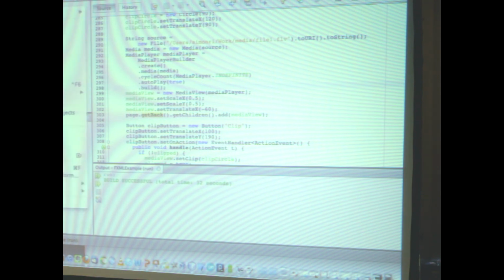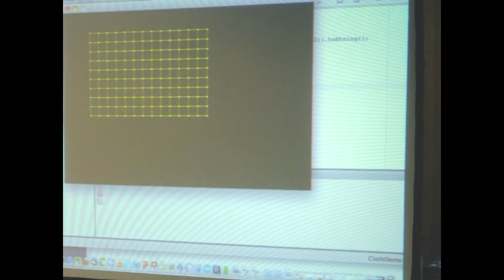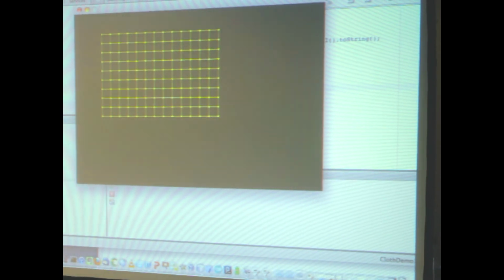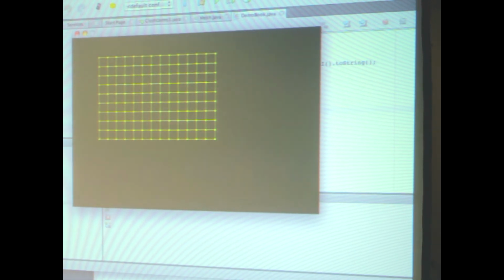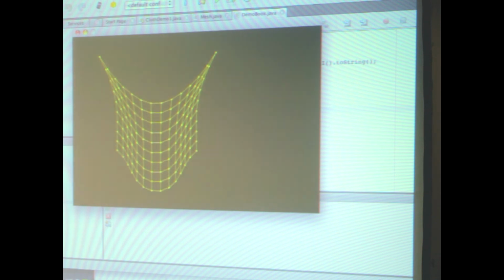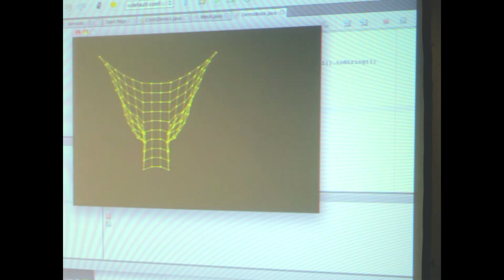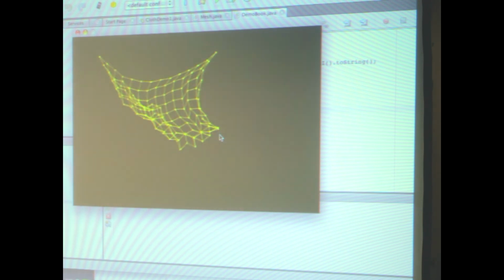Actually, let's start with this one. This was one I worked on recently. It shows the idea of binding. What I've got here is a simple mesh, and I've used a physics engine underneath, just a Java physics engine. By binding the position of all the points in my mesh to the values generated by the physics engine, I can just hit the button and have gravity affect the nodes in the mesh. Then I can pull that and make it move around like that. That's interesting.